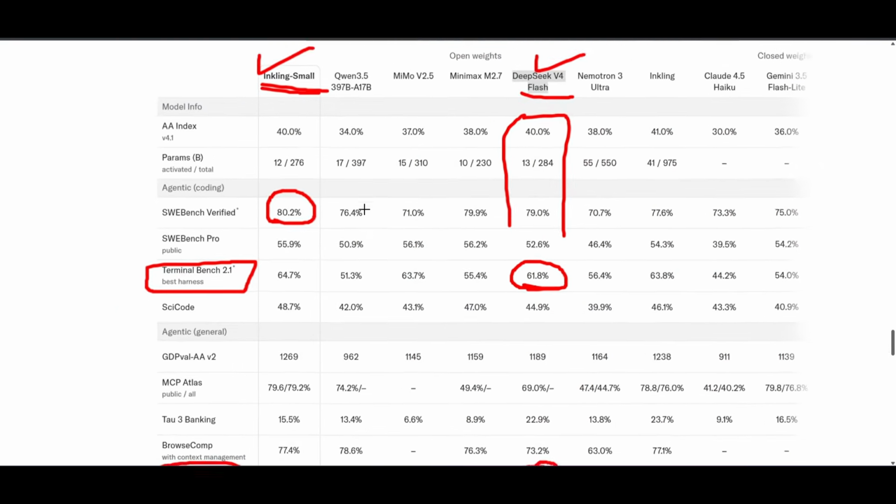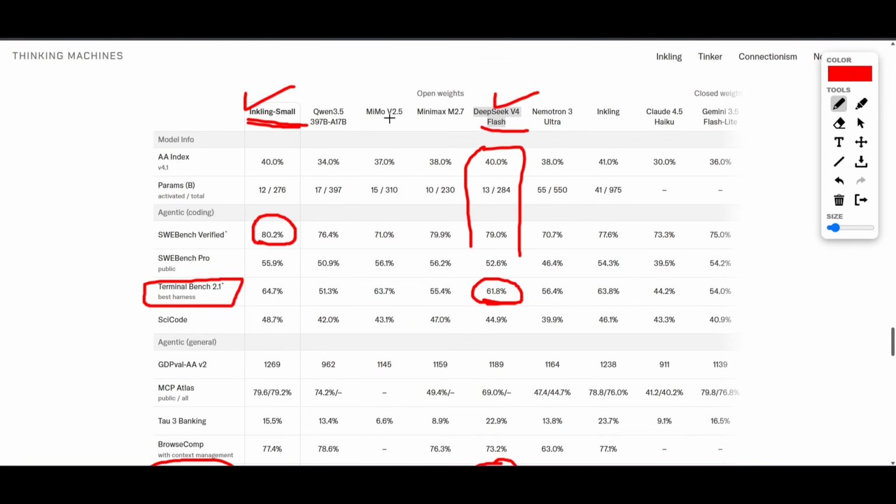And if you see this model, MiMo version 2.5 and MiniMax M2.7, Nemotron 3 Ultra, and Claude 4.5 Haiku. If you compare Inkling-Small with these models, MiMo, MiniMax M2.7 and Nemotron 3 Ultra, then you will see that this model is actually useful.